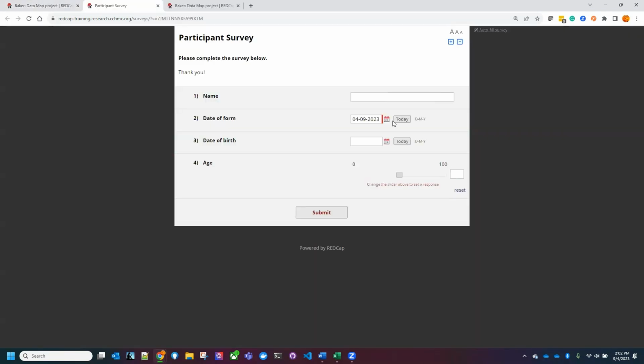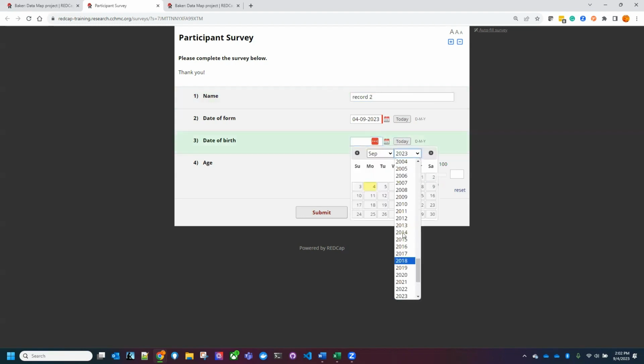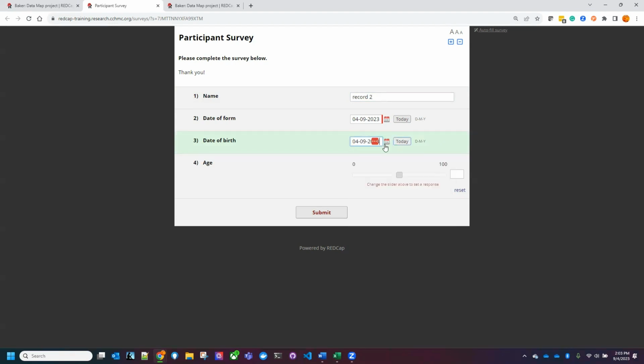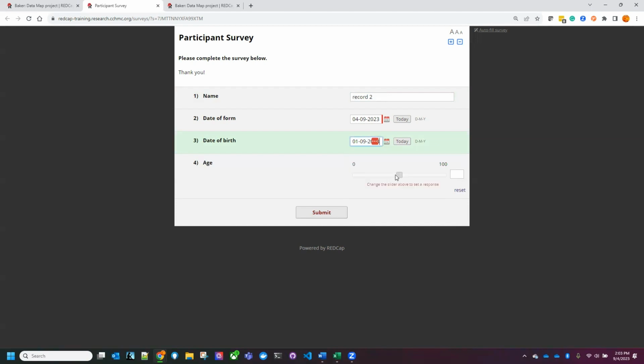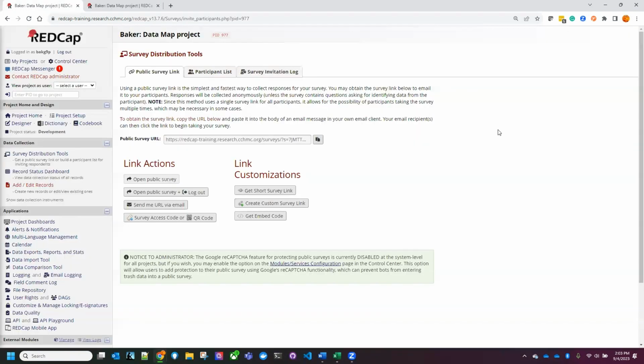Let's do another record. This record is going to be, I don't know, what is it? Oh, here, let's go easy. I think this is 20 years. Oh, no. So this should get me somebody that is under 18 and somebody that is over 18. So those are two of my scenarios that were listed.